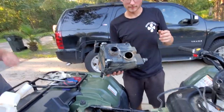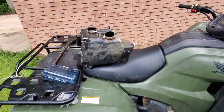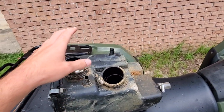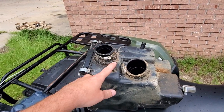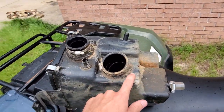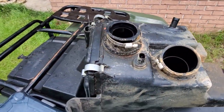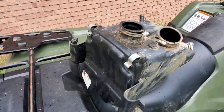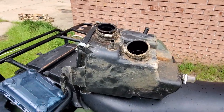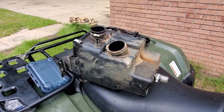Oh, all right, this is done. Your snorkel's on there, actually. All right, so next thing I'm gonna do, I'm gonna go ahead and pop this top off, pull these clamps off, pull the sensor out, get all this cleaned up, and then I'm gonna start sanding down the plastic all around the coupler, and then go ahead and lay some RTV down. For this one, I'll probably just dielectric grease the lid for now until we figure out what he wants to do with it. So, pick back up here in just a second.